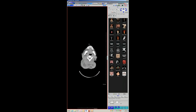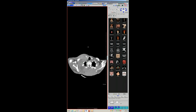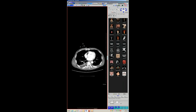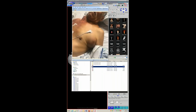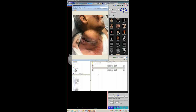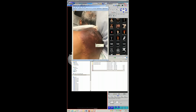So here is the neck CT with lots of interesting badness coming out onto the skin, extensive necrotic lymphadenopathy popping out onto the skin from the chest as well. You can see here these very nicely filled. Here's some of the stuff that's not popping out onto the chest. Here's some of the stuff that is coming out and communicating with the skin. Here's some of the stuff from the neck. And I was convinced I had seen my first case of scrofula.